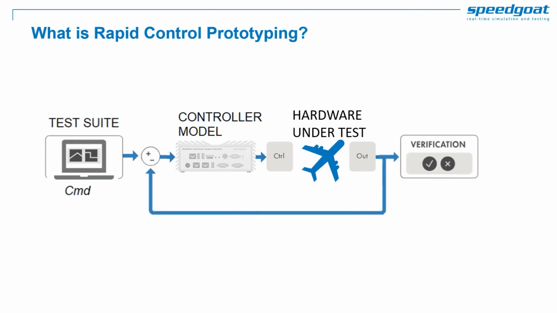The difference from HIL to rapid control prototyping is that in rapid control prototyping, the hardware under test could be your aircraft or Iron Bird. The development task is focused on the design of the controller. This means that the real-time target machine is emulating the controller and executing the code of your embedded control design.